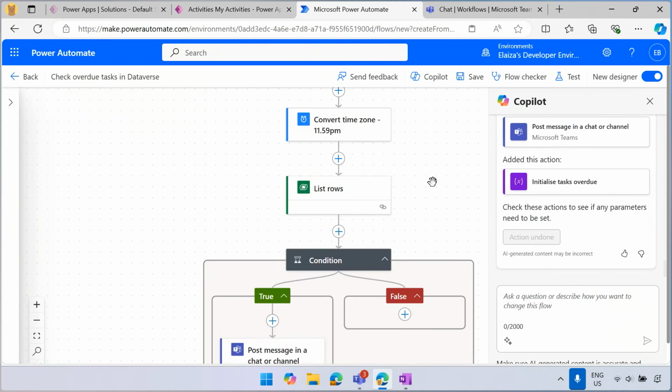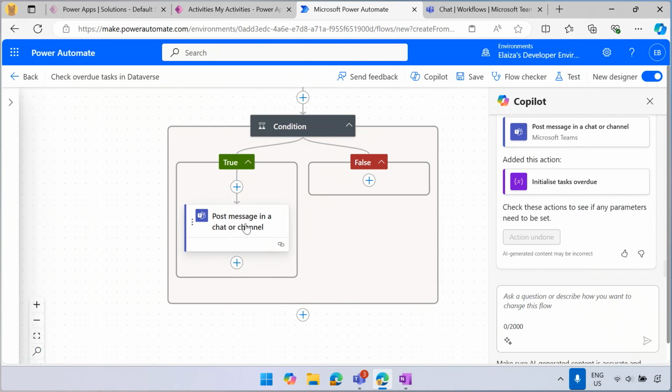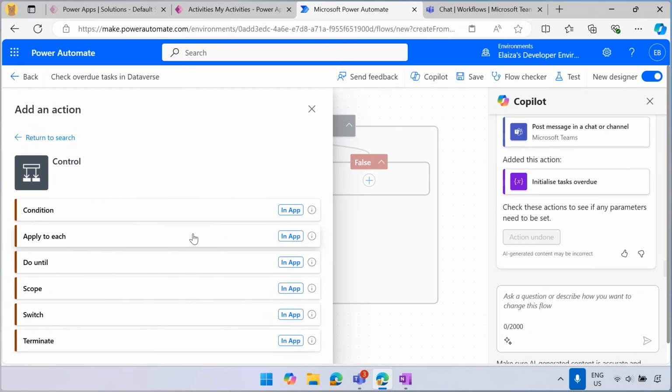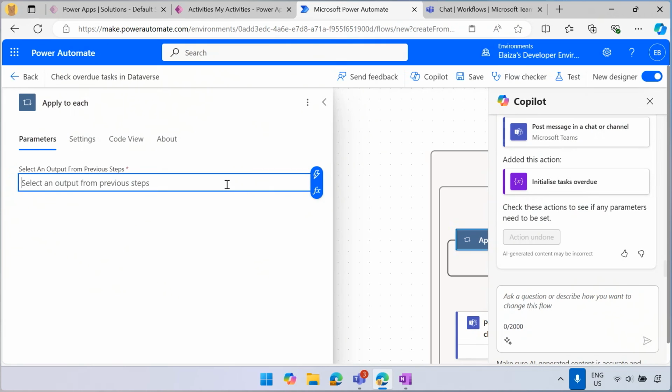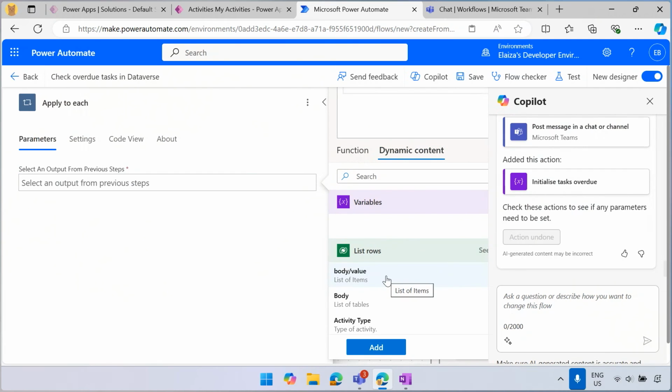And then now what I want to do is come down to the true branch of the condition. Because I want to create a link for each of those tasks, I need to add an action, and it's what we call the apply to each action. So for every task, I need to grab some information out of it. So now if I select this icon, I'm going to select the body value from the list rows action.